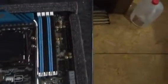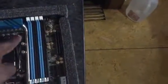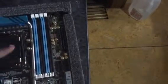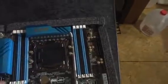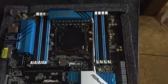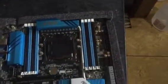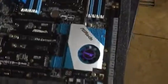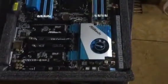One of the things I can point out right away is that these holes don't go all the way through for the CPU. If you have to mount a water block or a heat sink of some kind on top of your CPU, you can check out Jay's 2 cents video. He drilled through there to put a backplate and actually destroyed his motherboard. Pretty much killed it. I chose this extended ATX motherboard because it had everything I need.